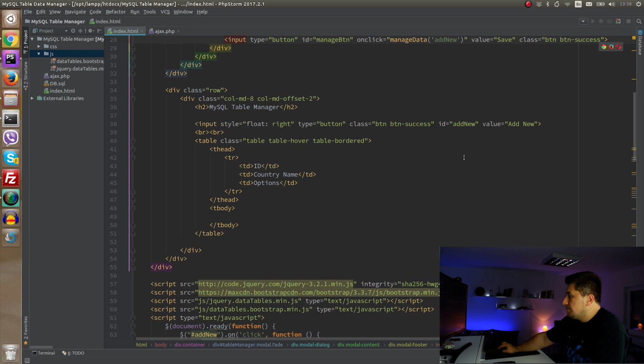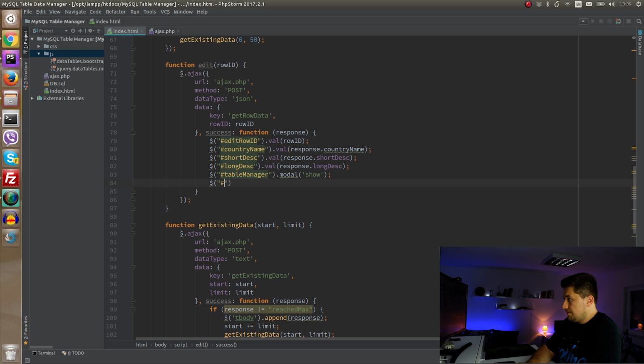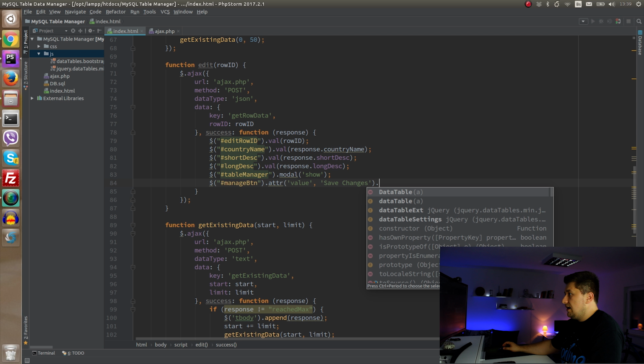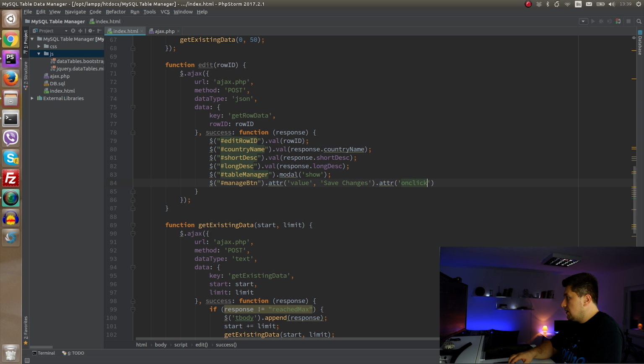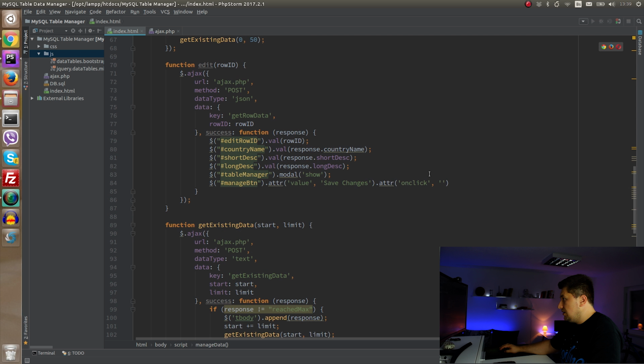So I will say here inside edit, manage btn dot attribute value will be save change, and also I will say here dot attribute onclick will be manage data, and I will just change the key.